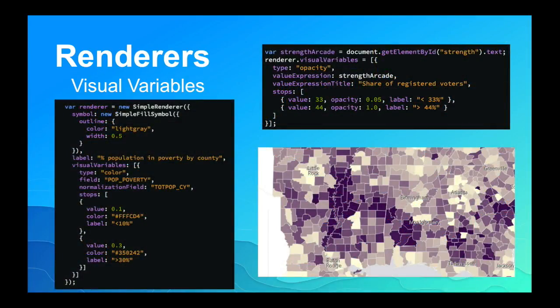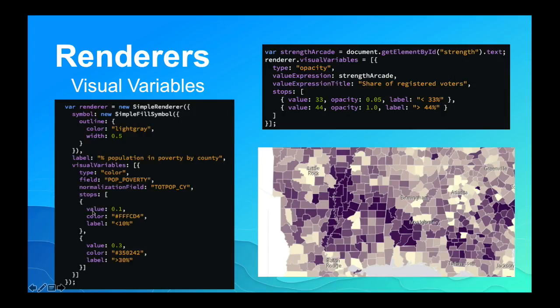Yep, thanks, Jeremy. So in code, the visual variables are essentially an array of objects, and each object is a different type of visual variable. You'll note that this is within the renderer, it's not on the symbol, and you set the type. So if I want to do this continuous color visual, I just say this is type color, this is the field I'm using, and normalizing it is usually a good idea. In this case, it's the percentage of the population that falls below the poverty line. You set those data values, and then you have the stops.